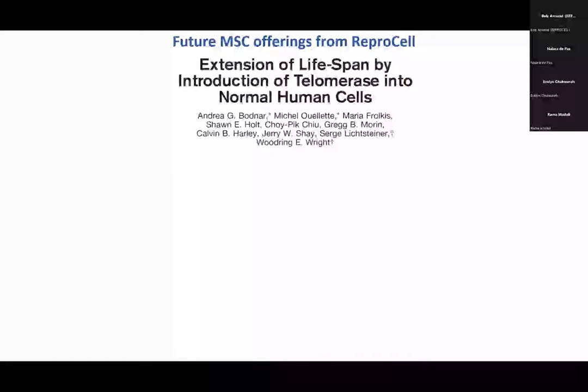In the future, we also plan to offer some variations on our MSCs. While I didn't elaborate on this earlier in the talk, it's known that MSCs, like most primary cells, have a finite lifespan. They'll go through about 8 to 12 passages before they become senescent. So especially when you're using the MSCs as feeder lines for maintaining T cells or NK cells, it might be desirable to want an immortalized cell line to reduce batch to batch variation from one derivation to the other.